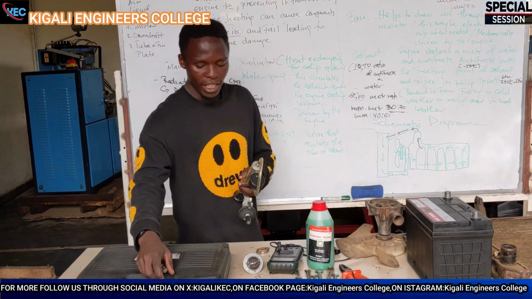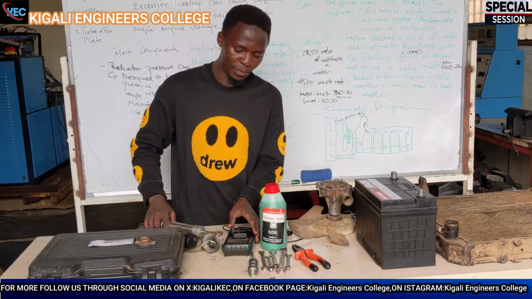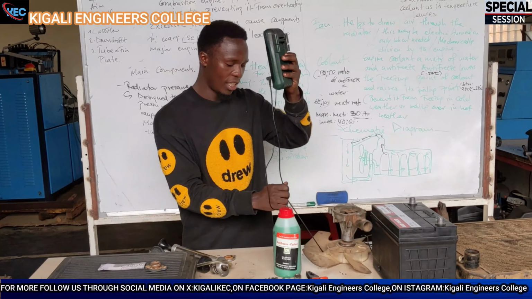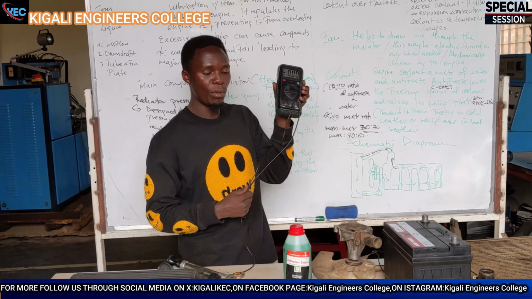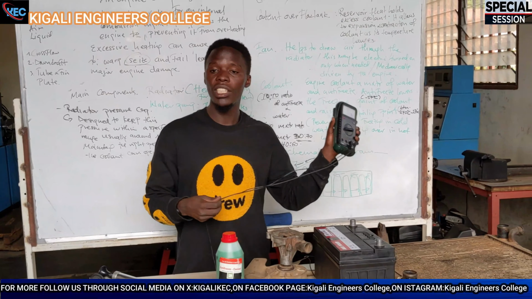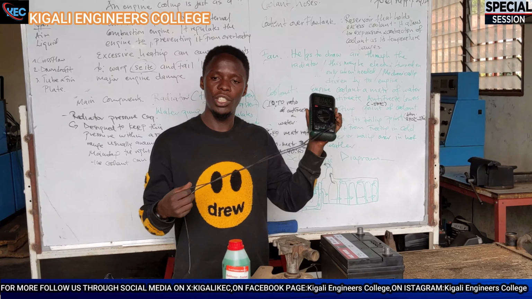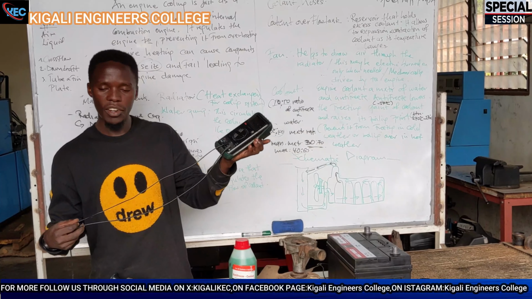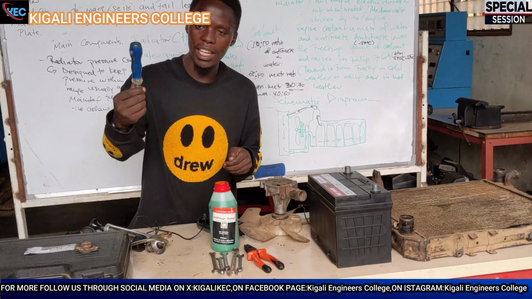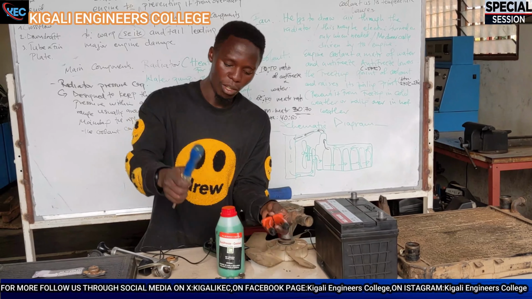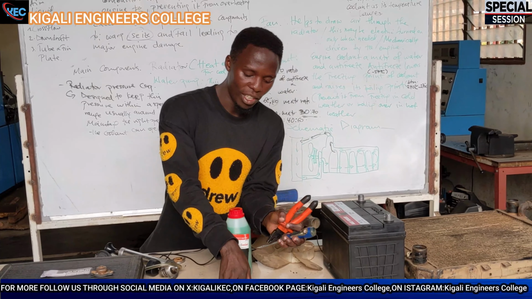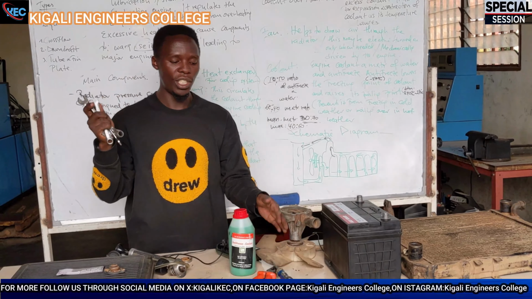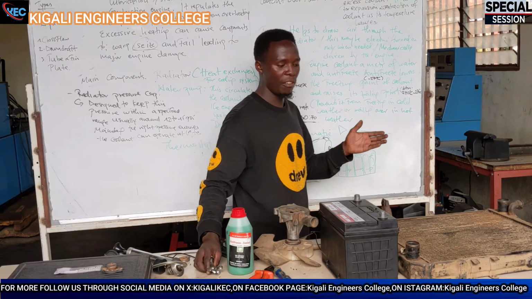And from there, we have the digital multimeter for testing the current within the battery or testing the systems, to see whether there is a shortage of current or any kind of external resistance. We have the spanners, the screwdriver, the pliers, and different kinds of spanners to see whether our systems are operating efficiently.